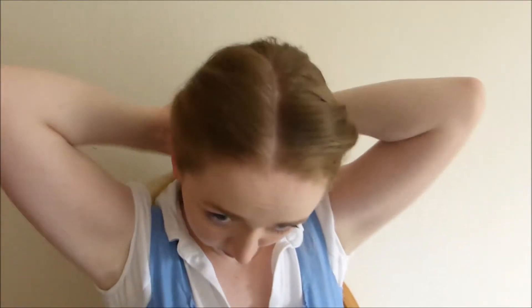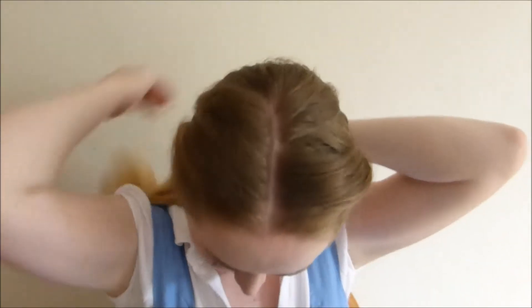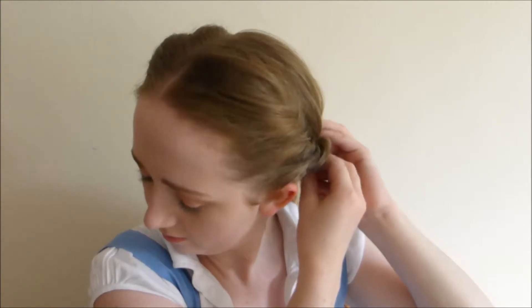Then simply pin it back into place and now do the other side. I did this off cam because I find making them even quite difficult. Once you've got the shape that you like, just pull everything back into a hair tie, and then just remove all the bobby pins because they can be a bit irritating — it also lets the look look a bit more natural.